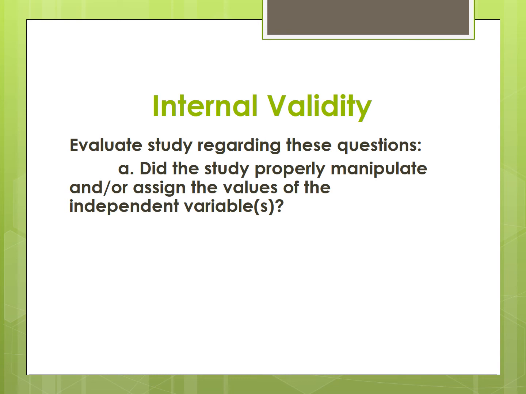But that's not always going to be so simple. They might say the independent variable is frequency of social media use — high or low. You have to go into the article and understand how did they get high versus low. What was it — number of minutes per day, number of hours per day? Did they say if you had no use up to maybe an hour per day that equals low, and if you did an hour and one second or more that means high? That's what you're evaluating — do you think it was properly assigned the values of the independent variable?